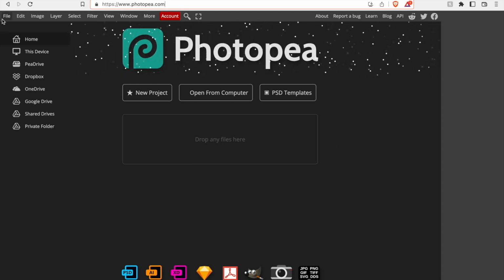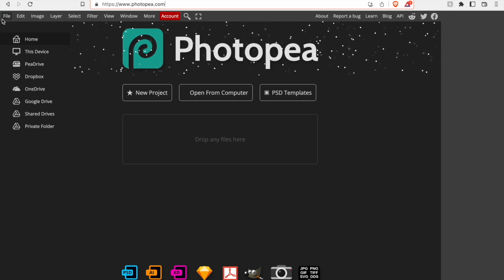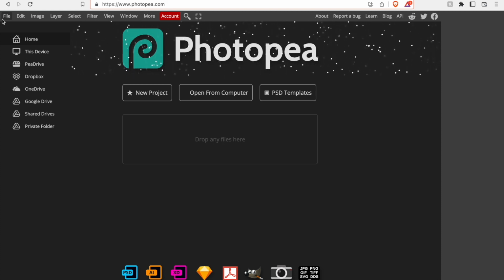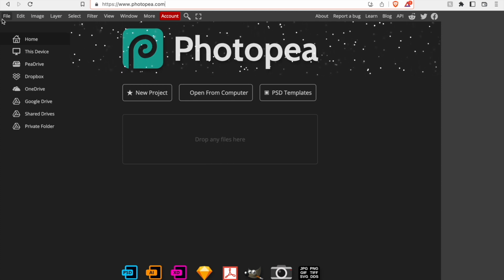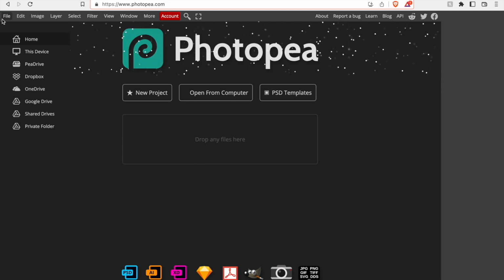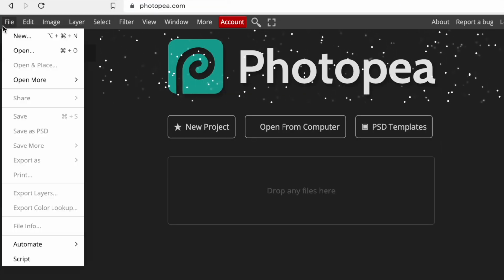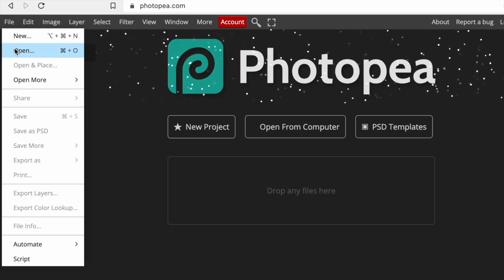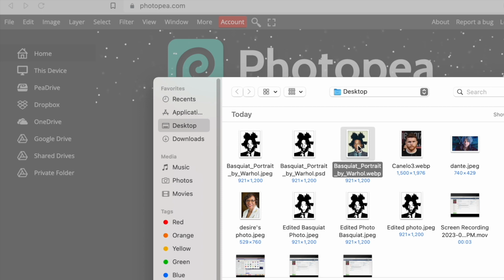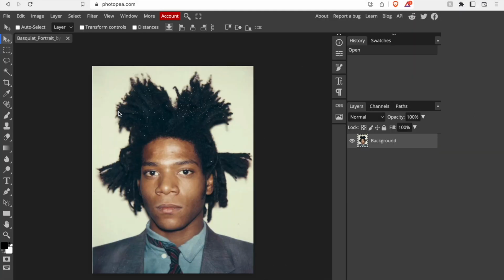To open your picture into Photopea, first, if your photo's on your phone, you have to get it on your laptop. Or you can edit on your phone actually. The Photopea app on your phone isn't too tricky, but it'll be easy on your laptop. You can email your photo to yourself and then open your email on your laptop and download your photo that way. But for now, I know my photo's on my laptop. I'm going to go up to File, click on Open, and I'm going to find my photo. I'm going to open it, and I have my photo nicely in the program now.